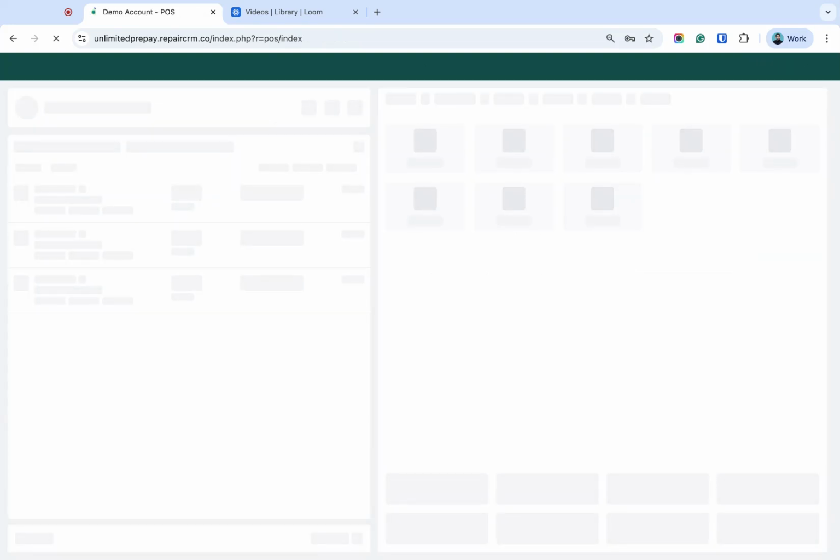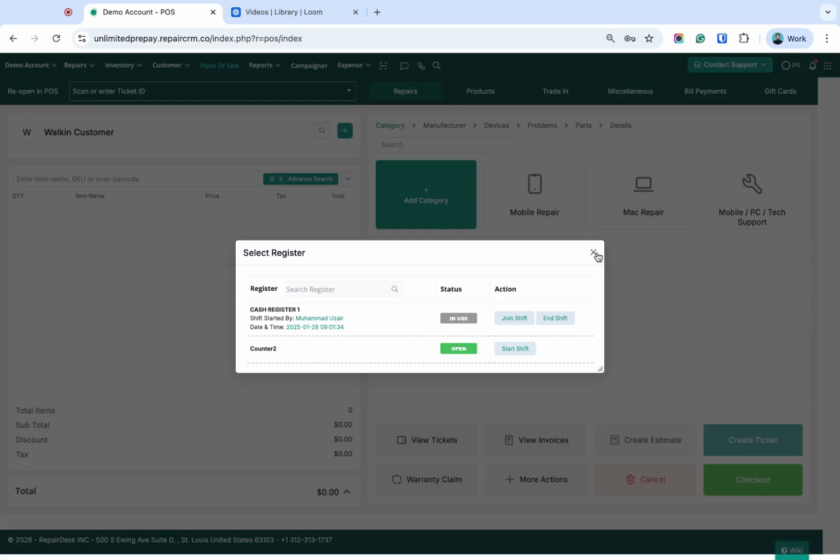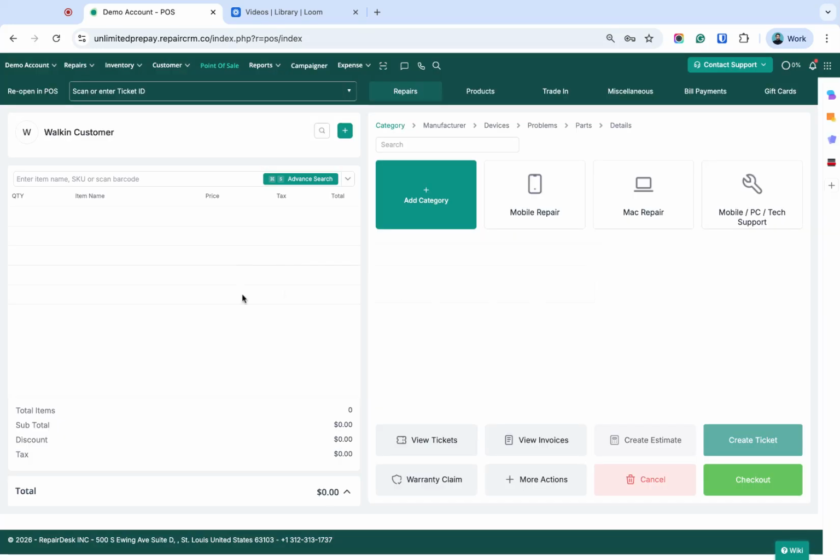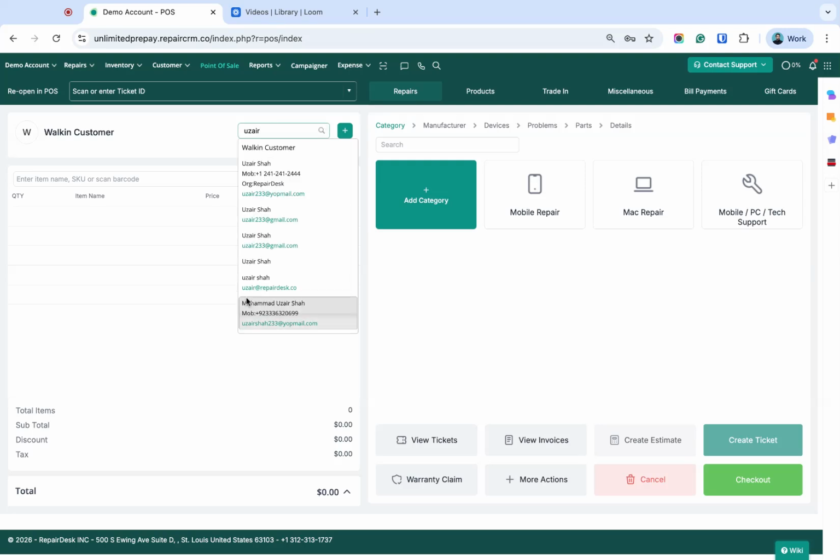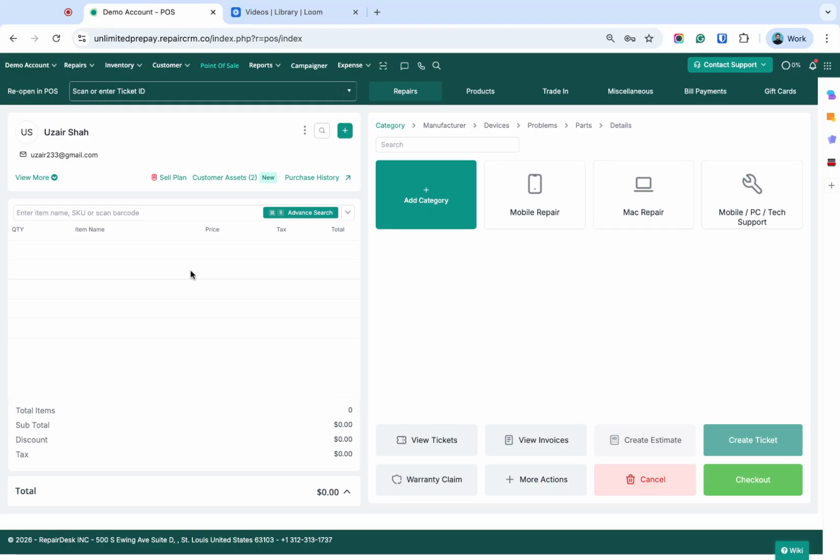So the merchant can go to the point of sale screen. Once the customer comes in for a repair job, after checkout the merchant can pitch the Akko plans to the customer, that these are the plans you can get as insurance. Let's say a customer is already there, so they can quickly search for the customer. Over here, we have given a quick action, that is Sell Plan.